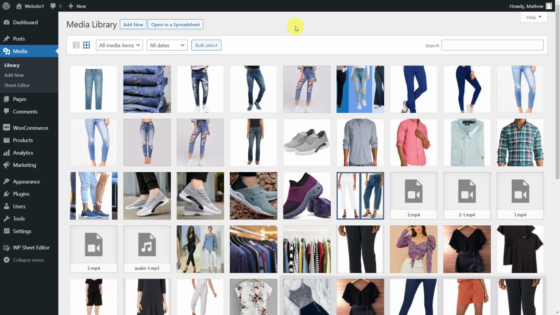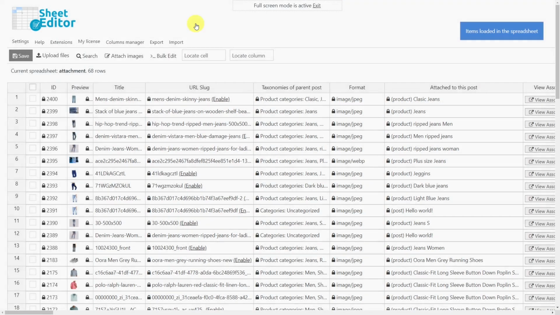You could try to fix this manually on WordPress, but it will be really tedious to try to find and delete all your broken images one by one, since this can take lots of hours. To help you with this, we will show you how to remove all the broken images from the media library on WordPress in just a few seconds.